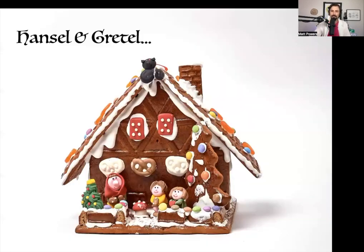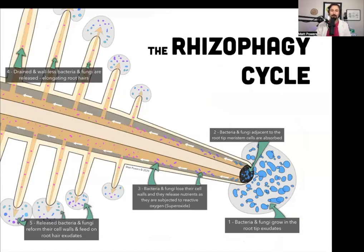If it's cakes and cookies it's more like Hansel and Gretel and the roots are the witch. These exudates go out and they have microbes growing in them, then get sucked up like a vacuum — like an anteater sucking up microbes grown in those exudates. They get bombarded with superoxide and oxidized. Everything relates to oxidization and reduction. They lose their outer walls; some are completely destroyed, some regrow their outer walls and form root hairs.